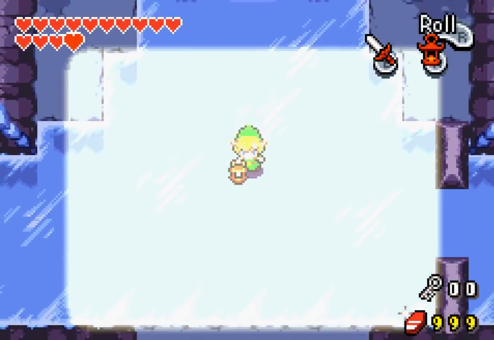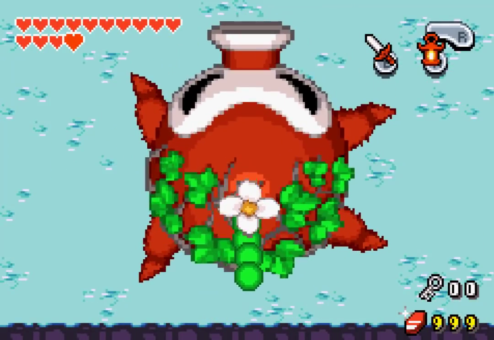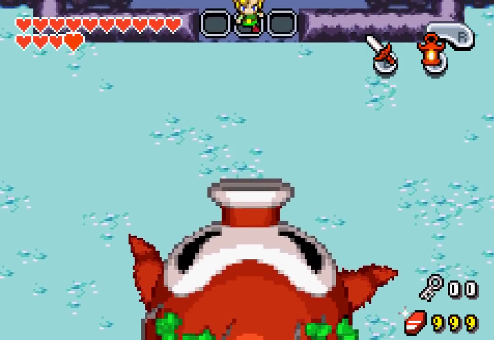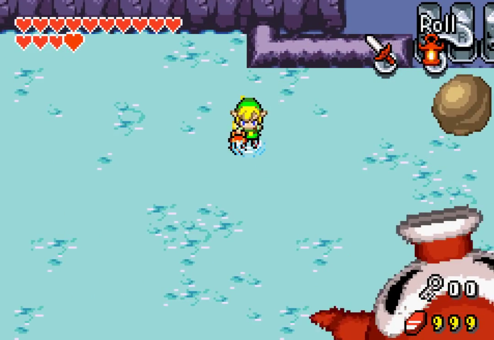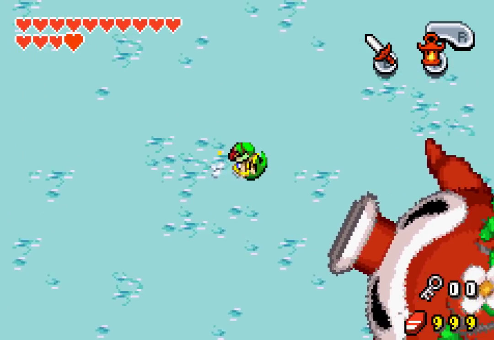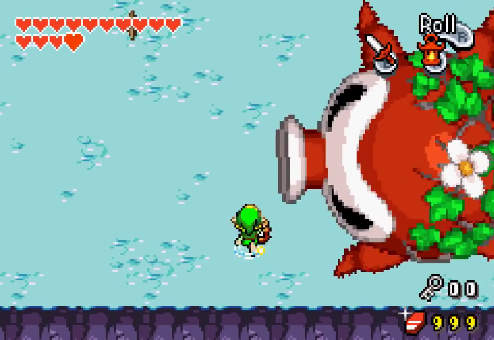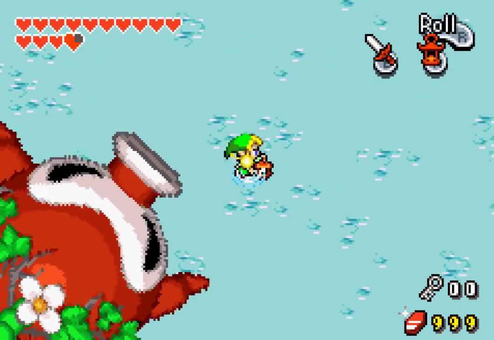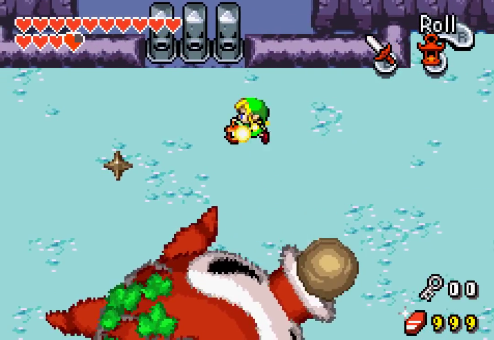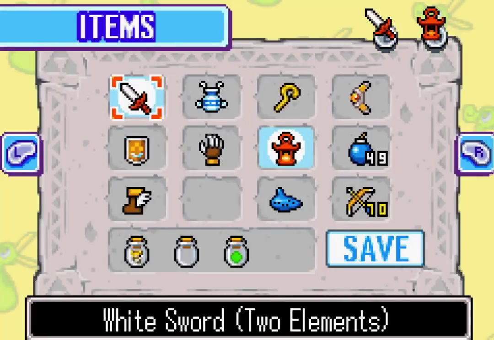Now let's fight the boss. He's got a little flower growing on his butt. Move, there we go. So the Octorok is not very easy to fight. If only because how you fight him is not telegraphed or taught to you in any way at all. Yeah. He's spitting out all of these rocks. Some of them are bouncing off the walls and back into him.